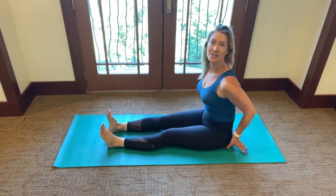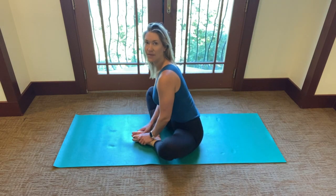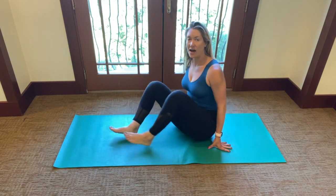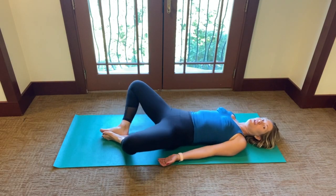Right? So if you want to stretch the inner thighs, you can bring the soles of the feet together and drop the knees down like this. Okay. If you don't want to do it sitting like this, you can lay down and bring the soles of your feet together and let your knees drop open. So a little bit different stretch.